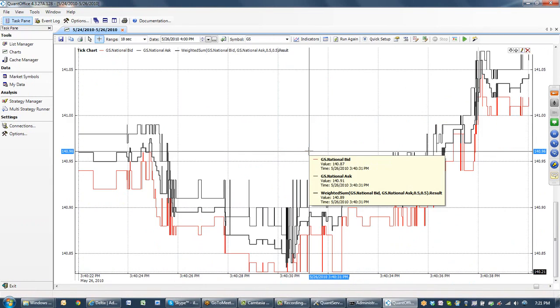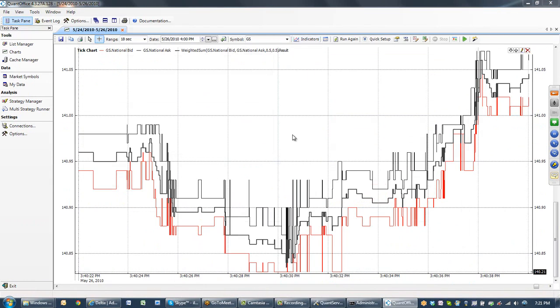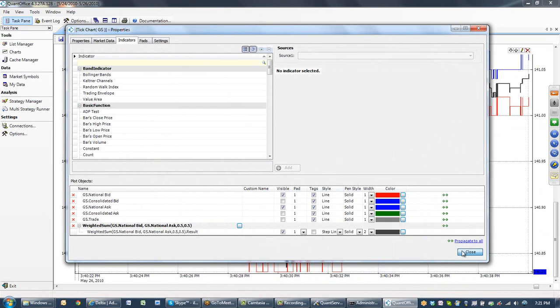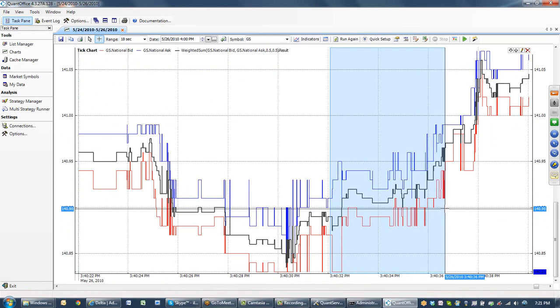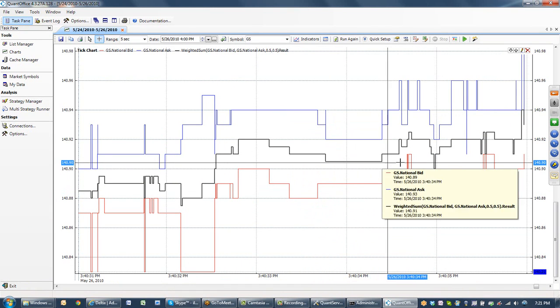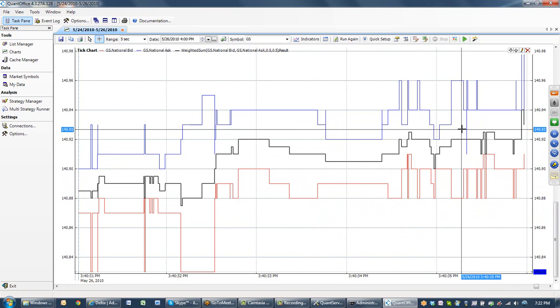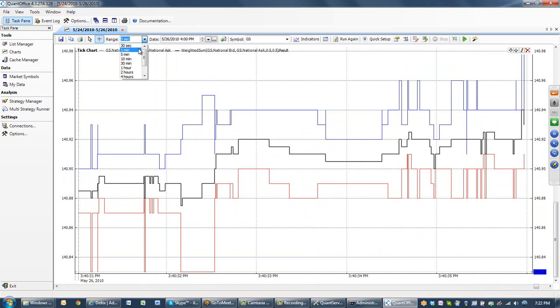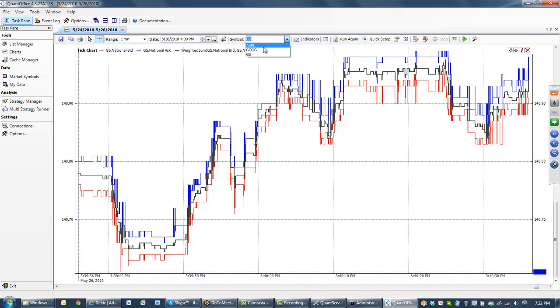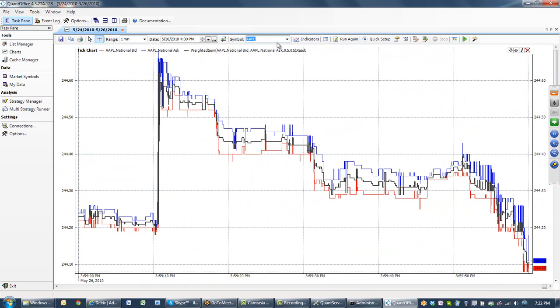If I zoom in, let me also change one color. I apologize. This will make it blue. Right. So you can see right now that mid-price hovers between the blue line and the red line constantly. So any jog of red or any jog of blue will be inherited, and so it's indeed the mid-price. And it's the same for Apple, it's going to be the same for Google, it's going to be the same for any instrument.